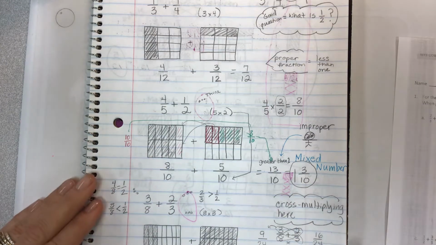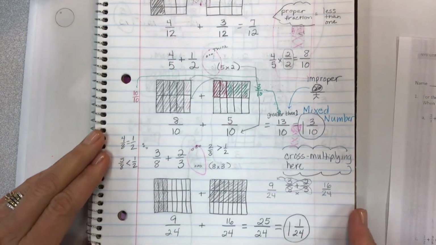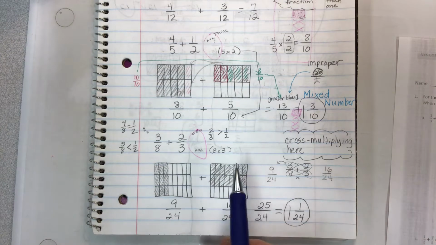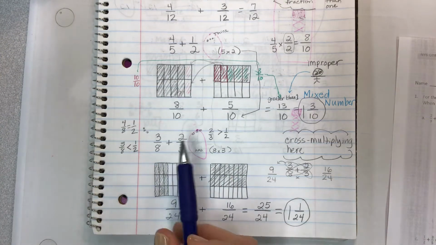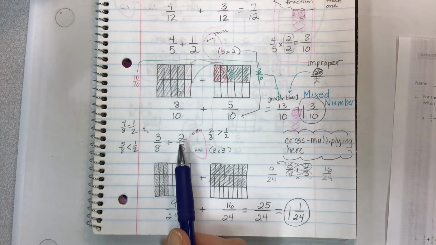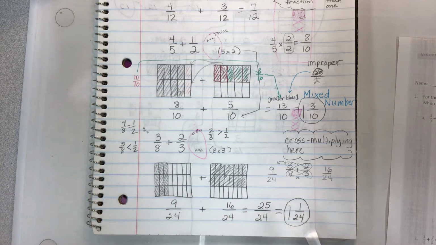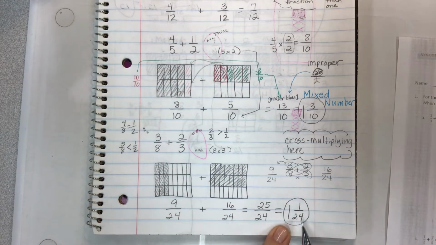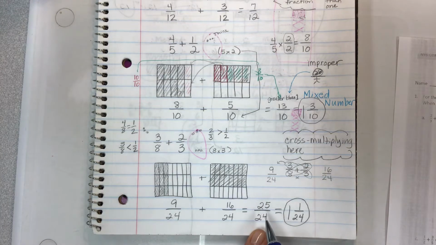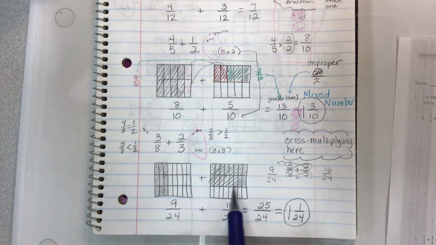And so that's part of today's lesson too, since our sums will be greater than 1. And here's another one. Also think about the size. They're going to be really close to 1. Like this is 1 and 1/24 is the answer. 25/24 is only 1/24 more than 24/24. So it's really, really close to 1. Our area models are going to be really detailed and kind of time consuming.